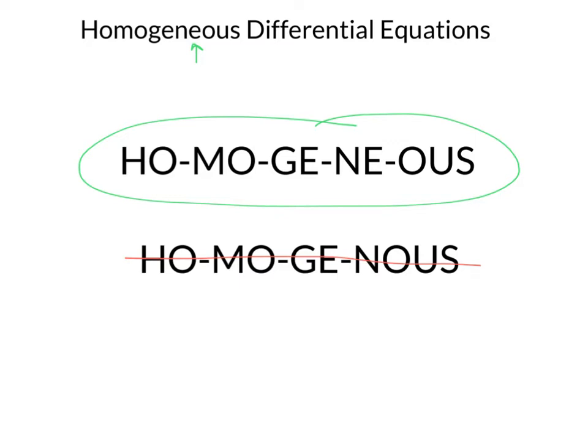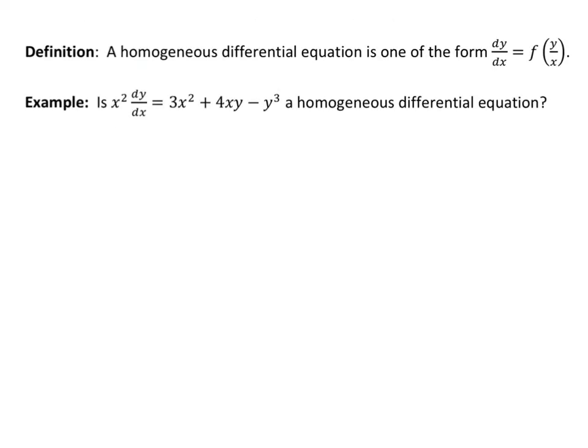Okay, so we're now going to be getting into the math on how we solve these things. Actually, what we're going to be doing first is looking at what a homogeneous differential equation is, and then we'll be looking at how we're actually going to go about solving them. The definition for a homogeneous differential equation is that it's a differential equation that has this form, where dy/dx is equal to f of y over x. Very often, either on an IB exam or in general, the first thing we need to do is determine if something is homogeneous. Once we know it is homogeneous, we can use our method to solve it.